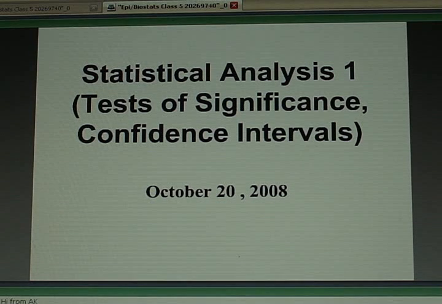So what I want to do today is talk about statistical analysis. And primarily today, I just want to make sure we're all on the same page when we talk about tests of significance, and when we talk about confidence intervals, because those are 2 ways we try to make inference from data. So that's what we're heading into today.